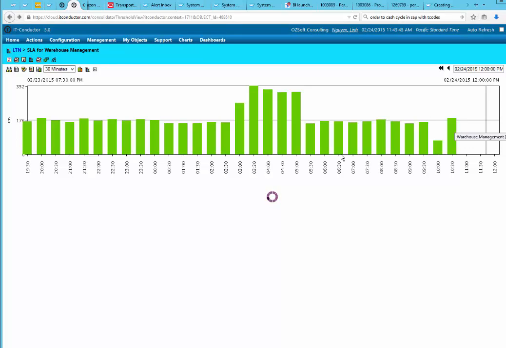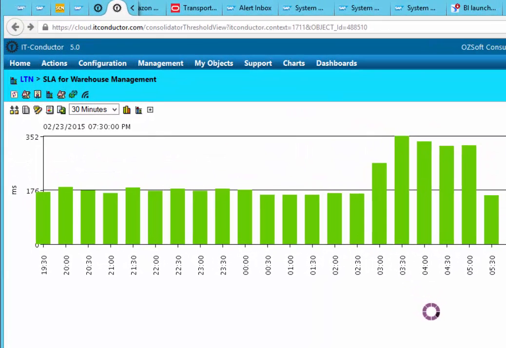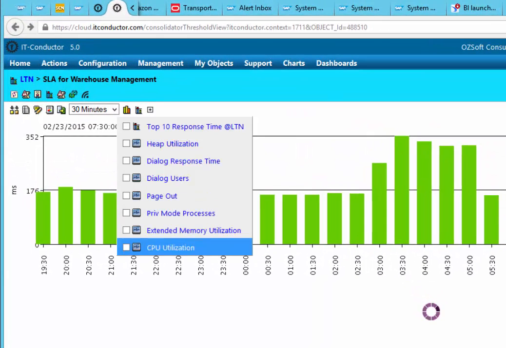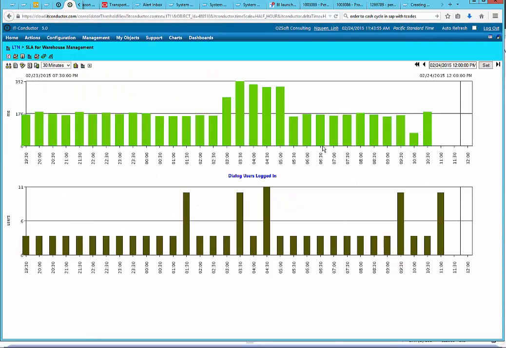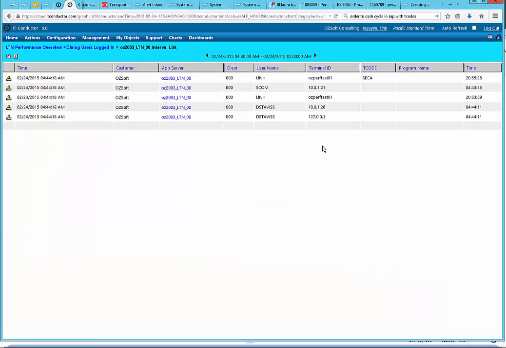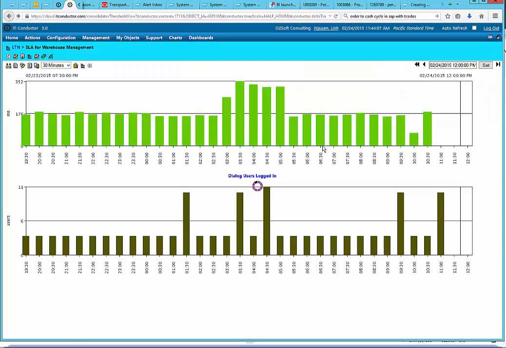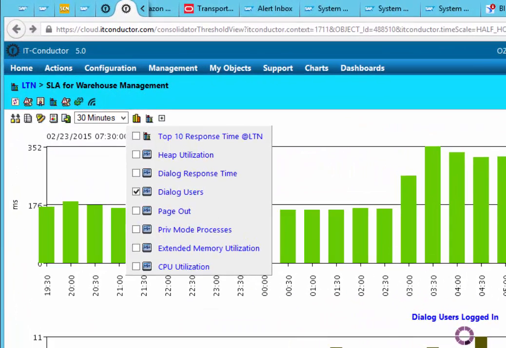Drilling in further to the service level, we are able to look at troubleshooting context. If there is a spike in performance, we might want to look at what else was happening on the system at the time. In this case, just out of curiosity, dialogue users logged on. Clicking into the chart, you also get detail of who was logged on during that period of time.